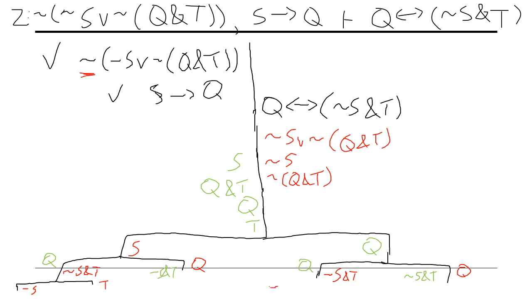Same thing's going to happen over here. And then what makes it true is if they're both true. Like that. Now I just need to flip these not S's over. So this one will go there. This one will go there. This one will go there. This one will go there. So now we've broken everything up for that.